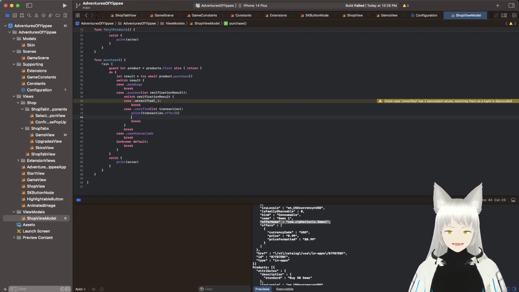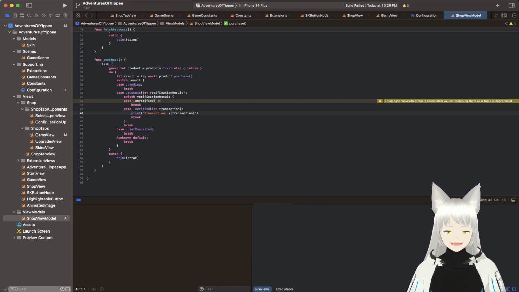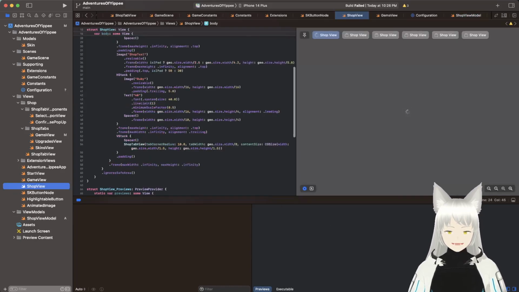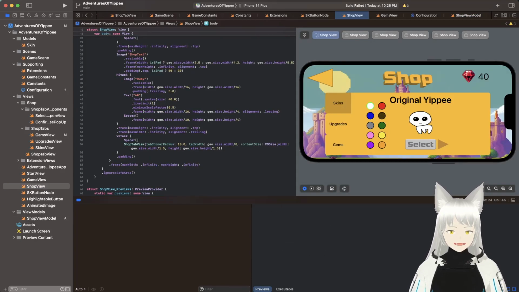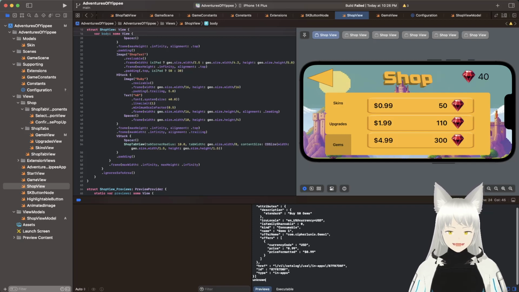Maybe we should print the whole transaction actually. Yeah, we'll just say this transaction, and then we'll do a transaction here. See what we get out of that. And we'll clear our logs and then check again. So if I go here, it's fetching them, and if I click this, oh yeah, still unknown.